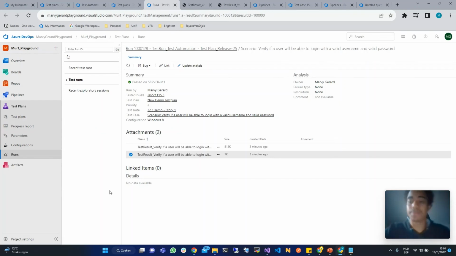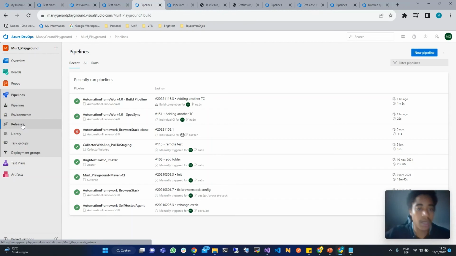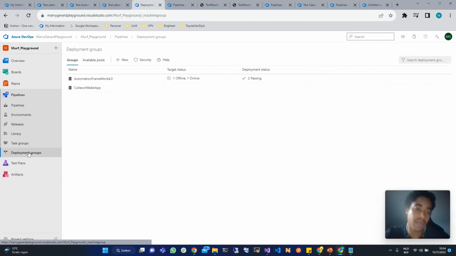So that's that. Now I would love to show you some small extras. For example, our release pipelines, not how we set it up, but how the runners or the servers behind that will work. Because with the release pipeline, you have something like deployment groups.